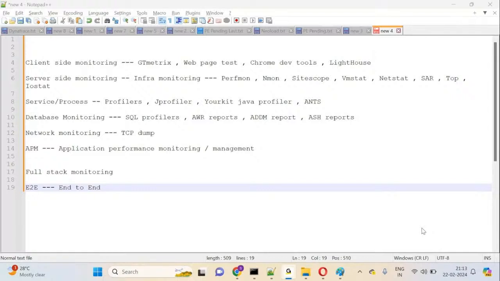Not only this tool, every APM tool works in a similar fashion. That is the reason I told you, if you are learning one tool, with that basic foundation knowledge you can expand your knowledge to other APM tools also. That is how every APM tool is designed, guys. Before even going to our learning stage, I wanted to get the view from you guys. Any question till now, whatever we discussed?